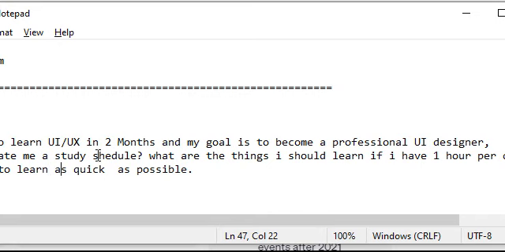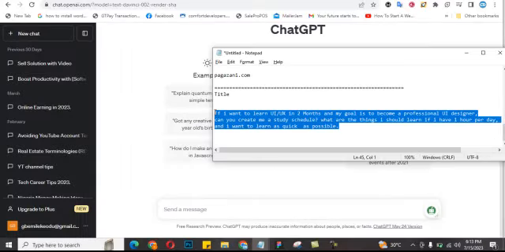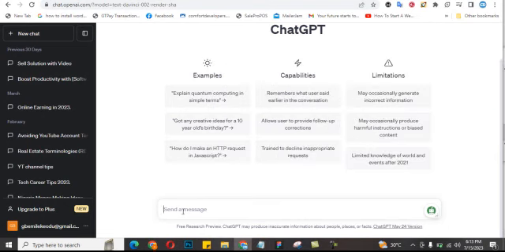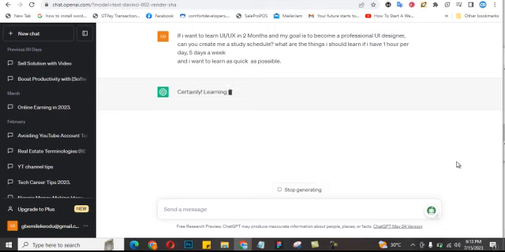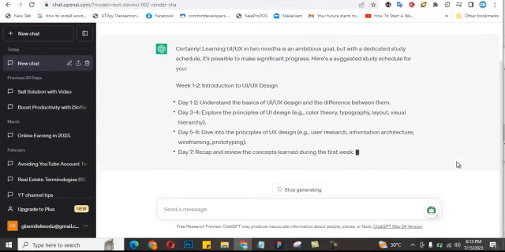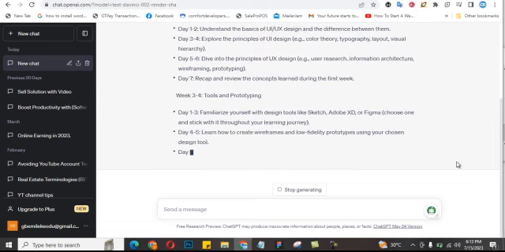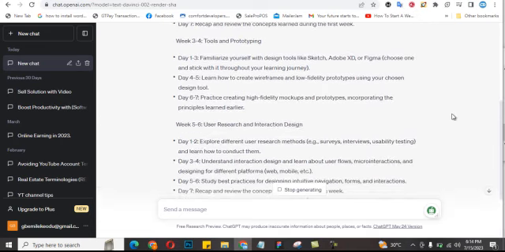All right. So I'm going to change this schedule. I'm going to copy this content and paste it here. So now I'll click on start. So immediately you will see how, in week 1, we're going to have the introduction to UI UX, and week 2, okay, let me just allow it to finish generating the content.